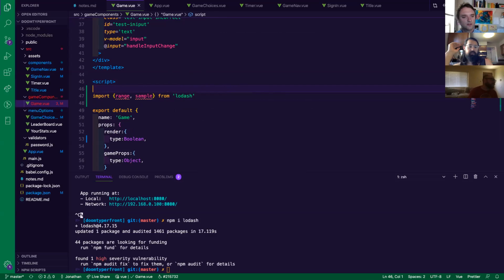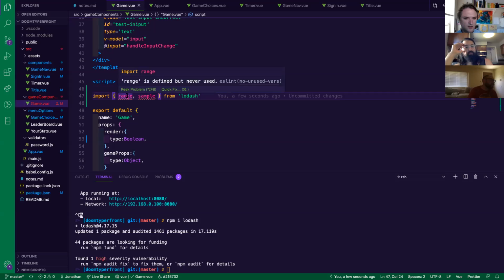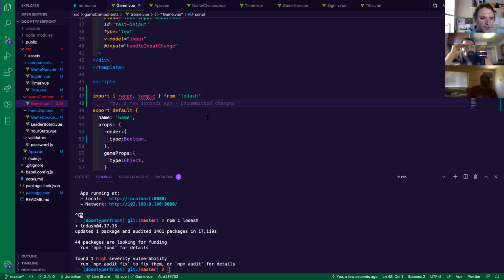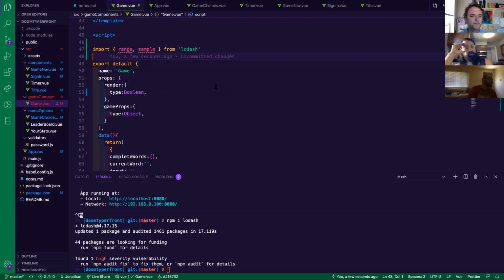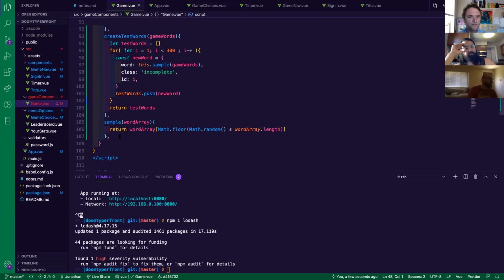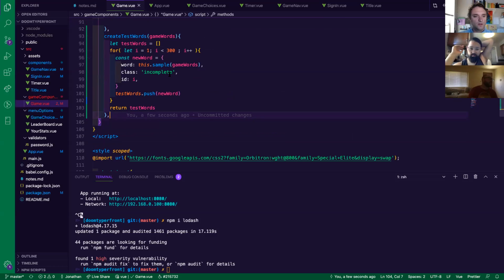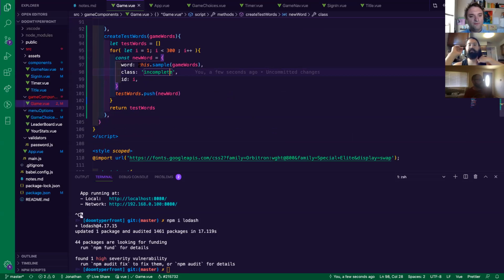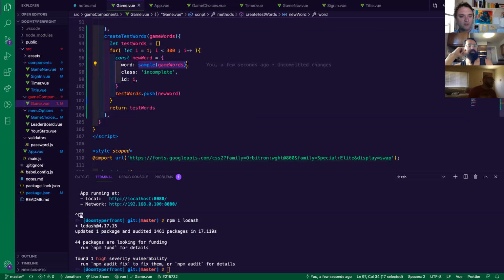Okay, and then something else is giving me some kind of linting error. It's just we're not using them yet. Yeah. All right, so I guess here I can get rid of this. Is what it's looking like we're about to do. Yes, correct. That's great. I should start using Lodash. In fact, if you just drop this dot from that, it does the same thing. It's not like GameWords.sample invoked. No. Okay. It's a standalone function.